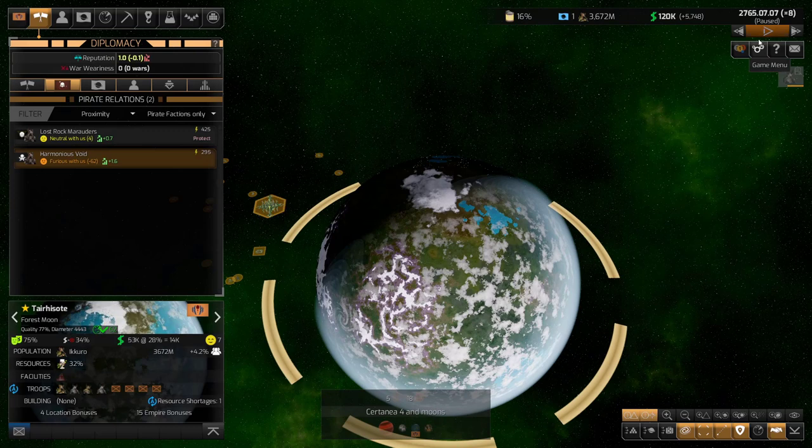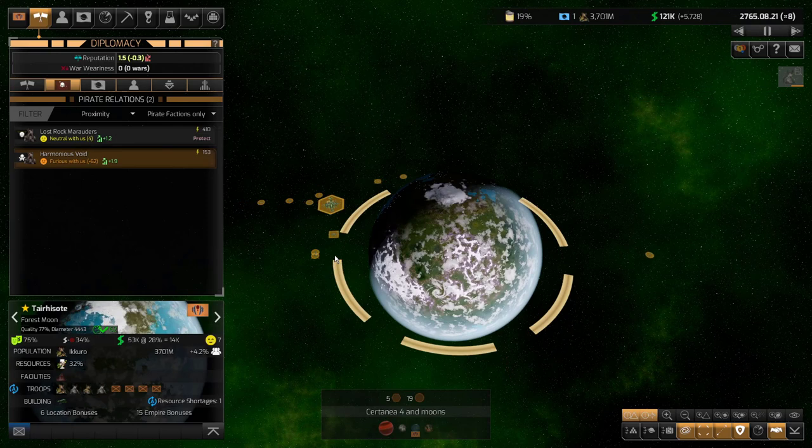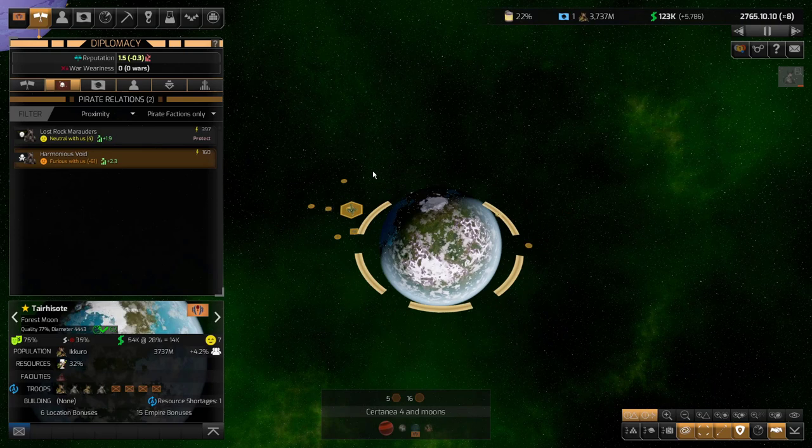All right. They're going to raid me and take stuff. So they're going to raid my base. They're going to take 800. Okay. And I'm just going to have to deal with this for a while. I usually like to pay off all the pirates early and then not have to deal with anything else. But so, already not going the way I planned it. That's okay. I expected to have some trouble. Let's see what else happens.